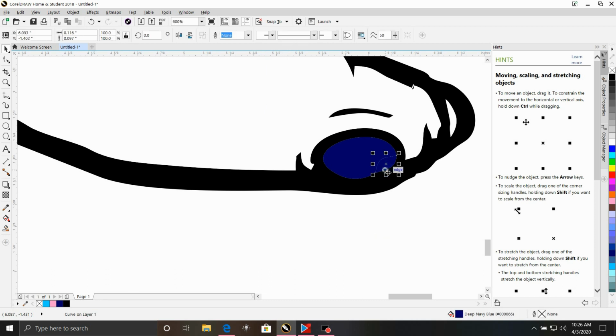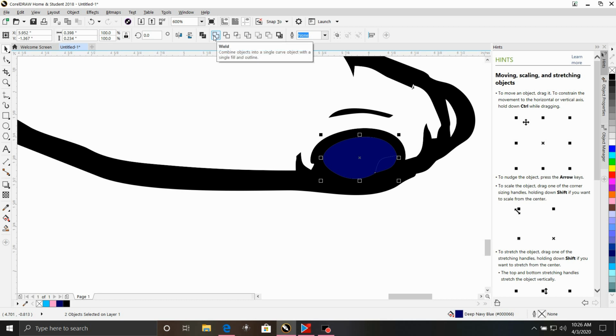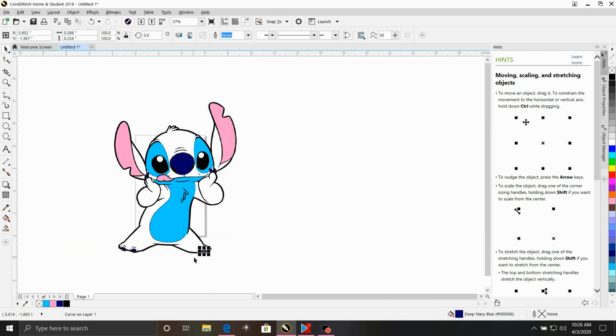And then on these two little blue pieces, I want to select both of those and weld it. So now you can see it's one piece. Okay? So far that's what Stitch looks like. He looks like Stitch. Now we need a dustier blue for his body.